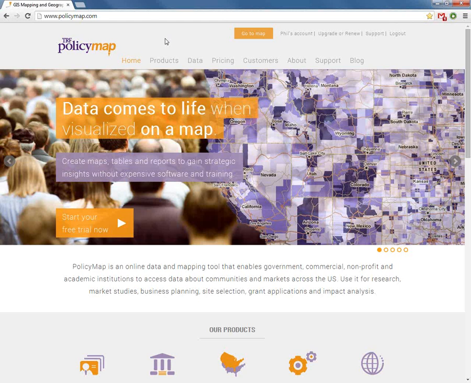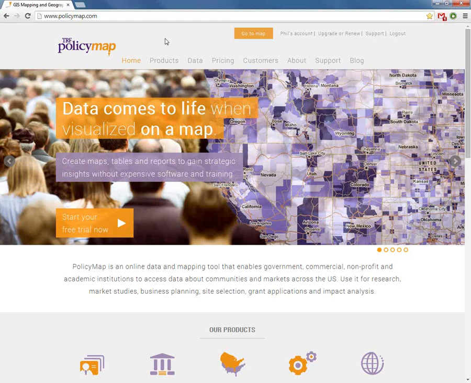So what we do today in our overview session really is to get you comfortable with how to use PolicyMap, navigating around the tabs and the menus and basically how to read the data and the maps. The goal is at the end of the session, hopefully you're able to go in, find where you're at, make some maps, generate those maps, but you'll realize as I go through some of the other features that you'll be able to translate how you use the maps into making tables, reports, and such. So it is fairly simple.